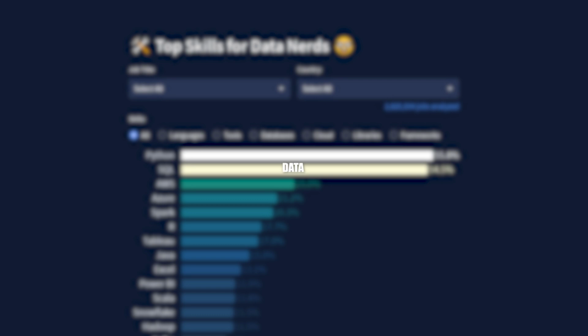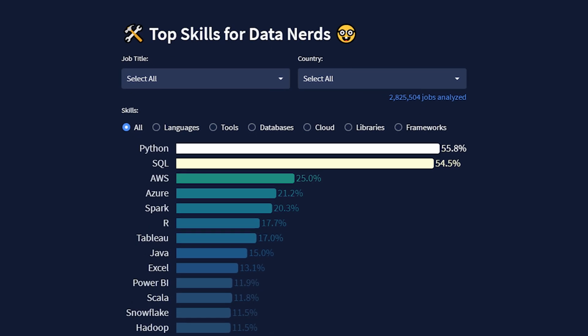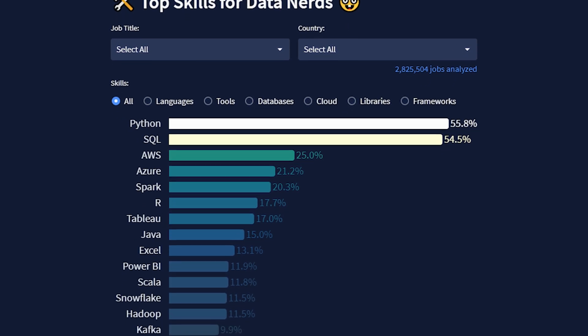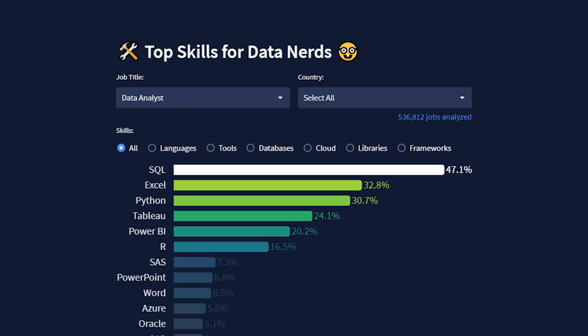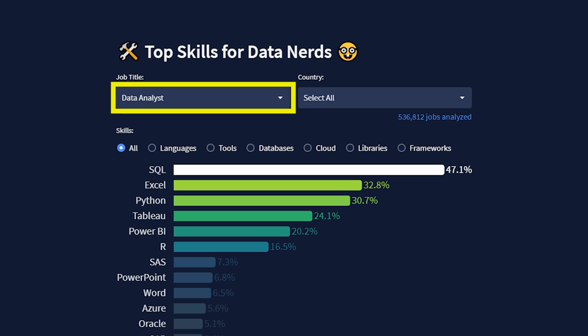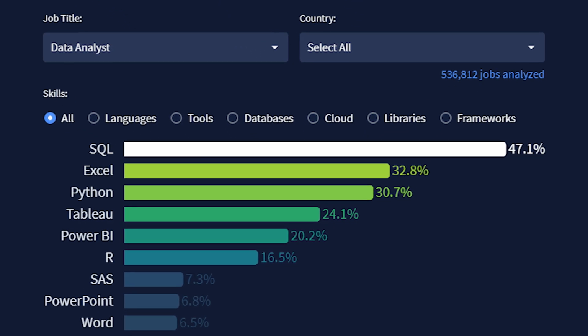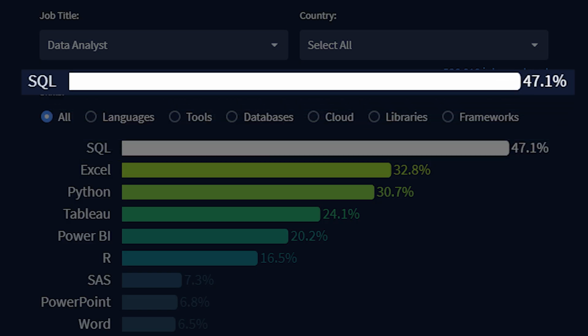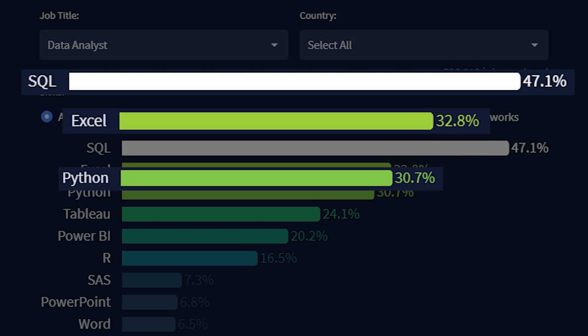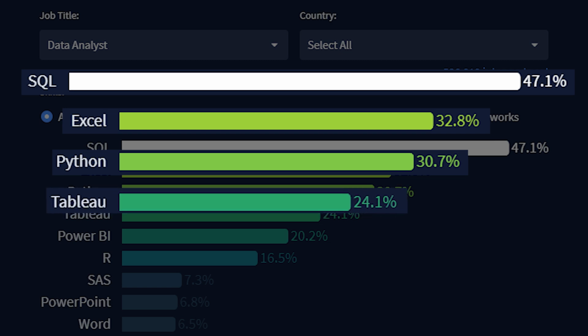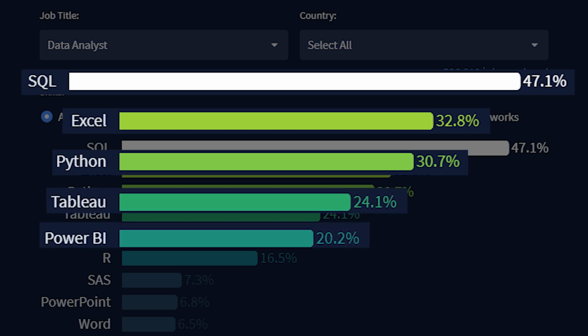The first thing we're going to do is look at the data, and I'll leave all the resources at the end, so don't worry. This site has gathered data from real job listings to see what skills employers actually look for. We're going to select data analyst and take a look at the skills. Around 50% of the job listings require you to have some SQL skills, and around 30% look for Microsoft Excel, another 30% on Python, and around 24% and 20% on Tableau and Power BI each. And R, the other programming language alternative to Python, gets 16%. And these are the most important skills.